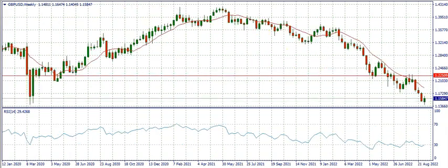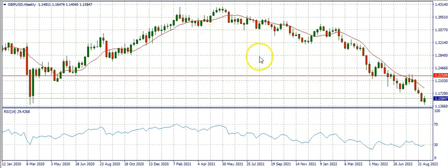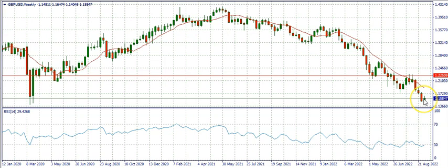On the weekly timeframe, we can see the market has been selling consistently. Remember when the market was higher, we said the market would go bullish until it came in contact with the 10-period simple moving average on the weekly timeframe. That happened and we expected it to sell and make a double bottom on the weekly and daily timeframe. However, it even went below the previous low and got to this region. This week the market ended as a bullish candle, making a bullish harami, which shows bullish rejection. We can safely say the bearish move has likely ended, and the RSI on the weekly timeframe has gotten to the oversold region.